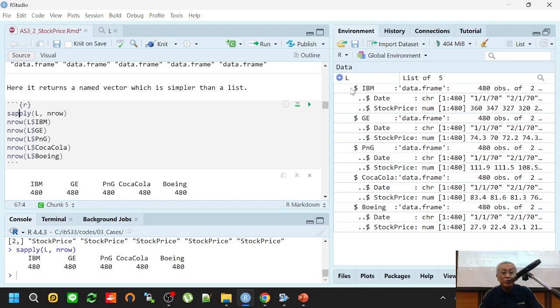So if you do not use sapply, you will have to do this, right? Is that okay? So sapply saves us a lot of effort, is that okay?